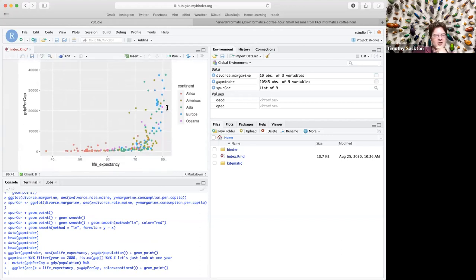Excuse me. So now ggplot has done a bunch of things automatically for us. It's grouped the data by continent. It's colored all of the data that comes from the same continent with the same color. And it's made a legend for us that shows us the colors. And again, there's lots of ways you can change all these defaults. You can change the color scheme. You can change the position of the legend. You can customize essentially every visual aspect of this plot. But in order to get through the basic material for today, we're not going to get into that.